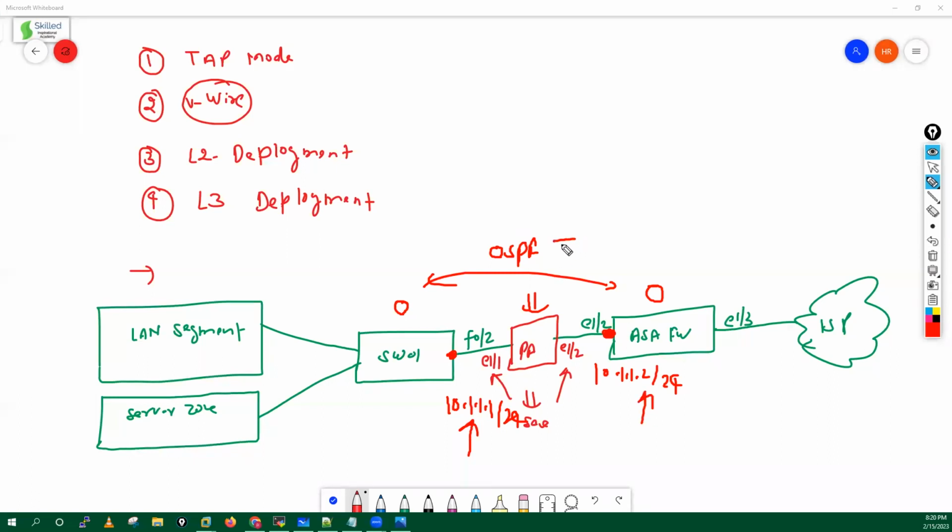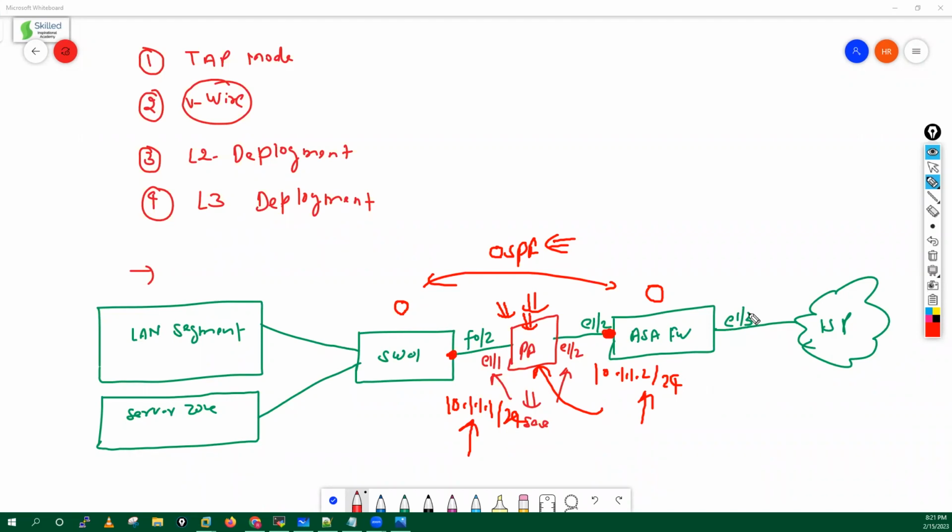You don't need to change anything with regards to the routing protocol. So these are the benefits you will get. Apart from that, you can configure any type of security here. You can configure the security policy, because now we have placed our Palo Alto firewall inline with the network, and it will enforce all the security profiles and security posture that we configure in this Palo Alto firewall. So that is known as your virtual wire deployment.